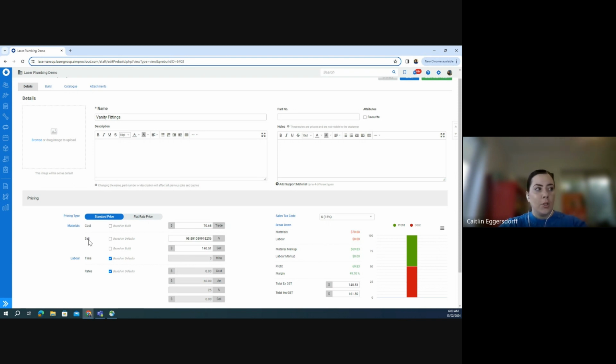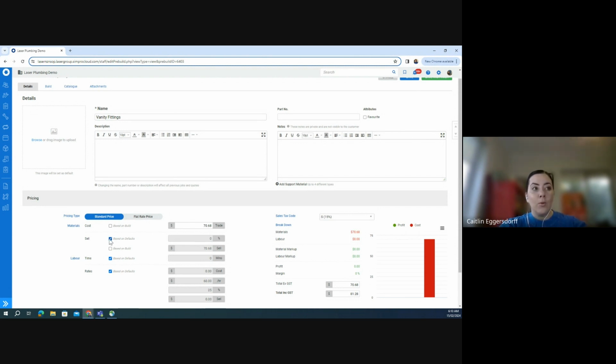Below that, we've got the material sell. Again, we've got based on defaults as a tick box. So what this is correlating to is our material pricing tiers that we have in the system setup. So depending on whether you have a flat percentage markup, or whether, say, you have scaled pricing enabled on the pricing tier, what this is going to do is this says based on defaults. Okay, we don't have one in here, so it's at 0. But say for $70 odd, the markup's going to be 50%. Whatever the system setup is, it's going to pull that number in and automatically generate the markup for you.